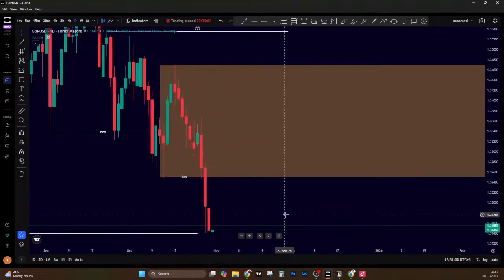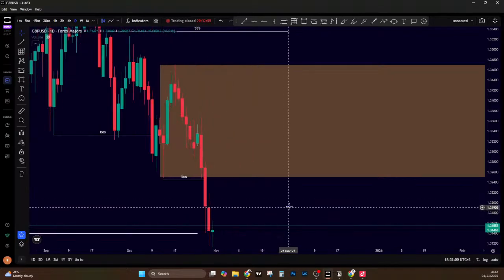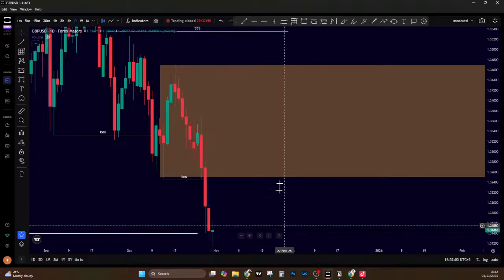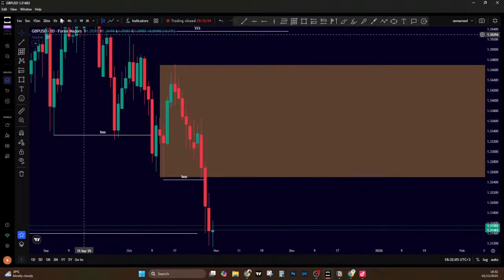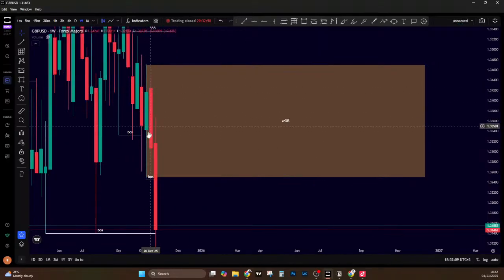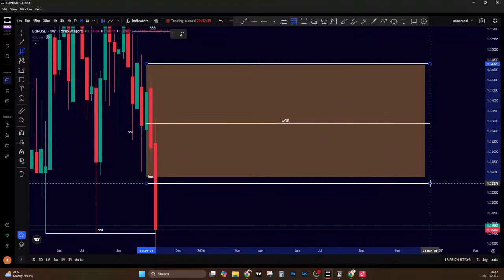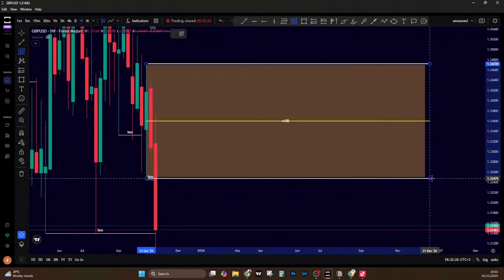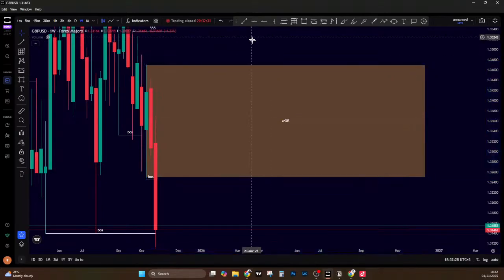So we were looking for a sell opportunity around our weekly demand zone. Remember, can you look at this? This was our weekly demand zone, all of this was our weekly demand zone. And I'm seeing something. I'm seeing that it was retested. Okay, all right, I see that.